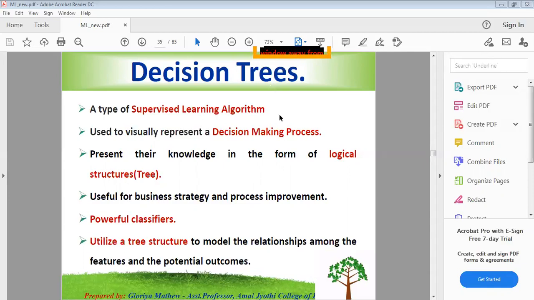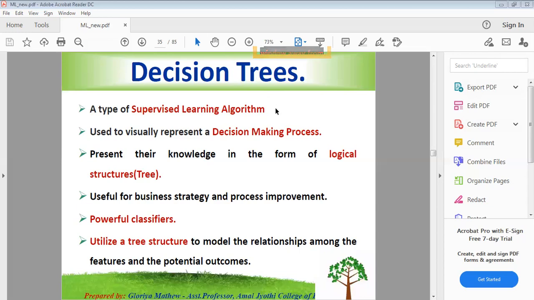Supervised learning algorithm means input will be given, that is X, and output also they will tell you what you should get, that is Y, and how you program the input to get the output is called a supervised learning algorithm. Supervised means input as well as output will be given. You have to write a set of instructions. So now, it is one of the classification and prediction methods. You are classifying the data and you are predicting the result.